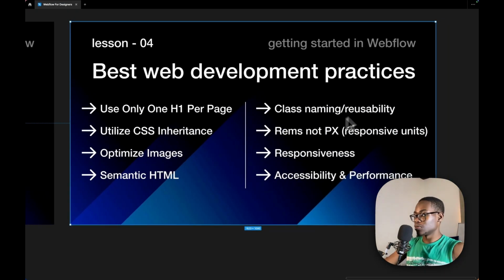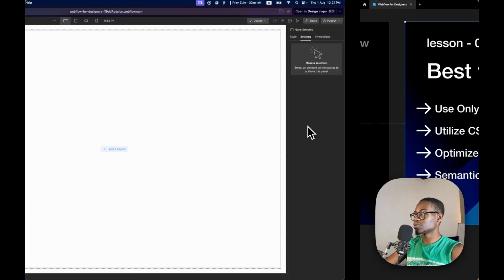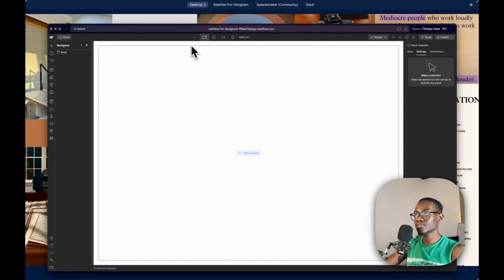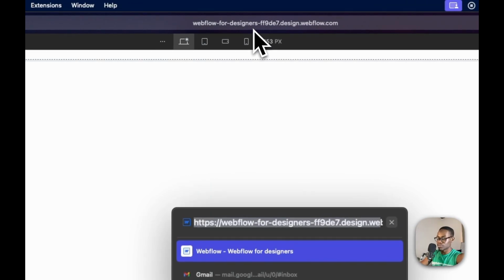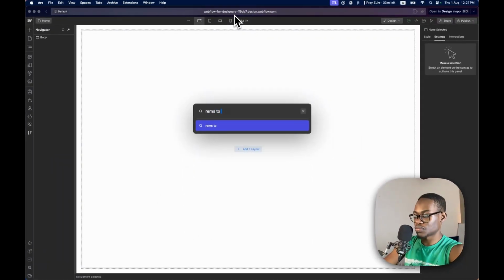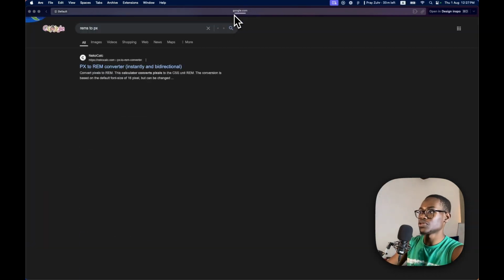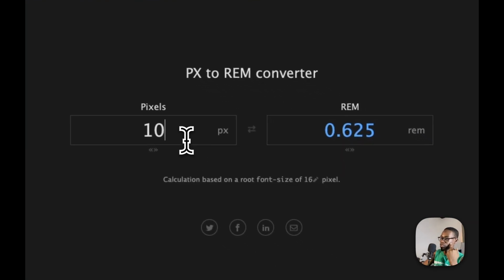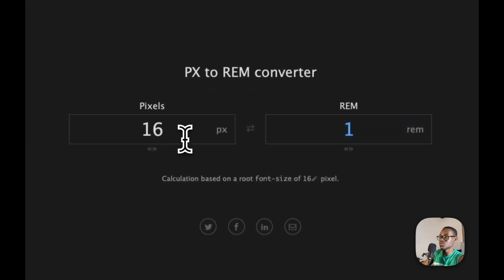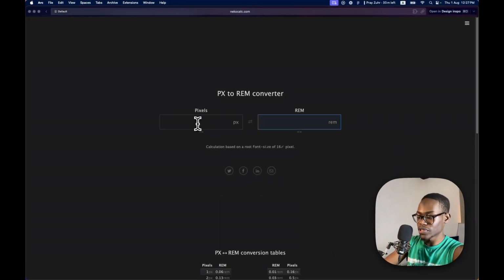Yeah. And rems, not pixels. So like I told you about, so let me, for some reason I'm always closing this tab, so you know what, it's okay. Rems to pixels, so there's a converter, not calculator. Let's calculate, so remember I told you that 16 pixels is 1 rem. If you have 48, that is 3. You're basically dividing by 16. That's how it is, and this is what you can do if you want to calculate it.